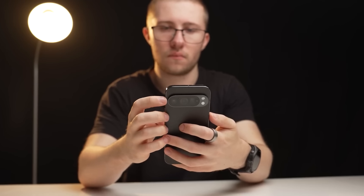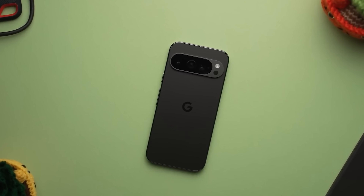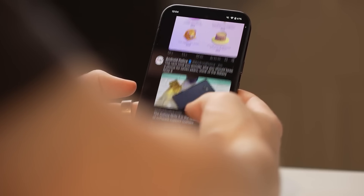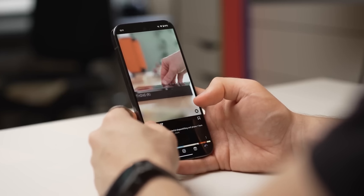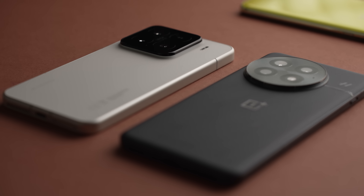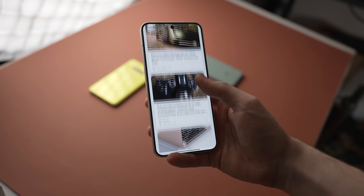The only real compromises you tend to get these days are with the smaller display and the battery. I happen to think that the Pixel 9 Pro is maybe the nicest feeling phone in the hand this year, and a lot of that has to do with its footprint. This year it also doesn't really offer anything less than the bigger model, which is great for us small phone enthusiasts. The Xiaomi 15 is something I've also been toying around with recently — a very similar boat in terms of feeling in the hand, a really nice balance.